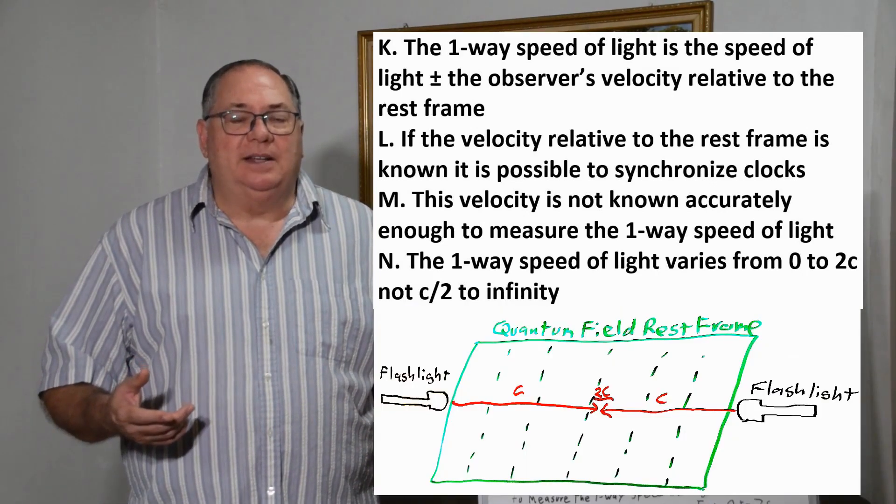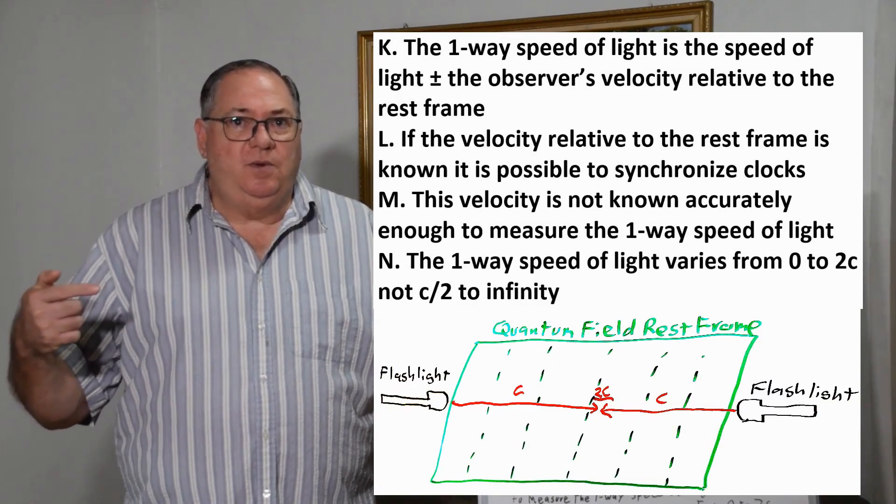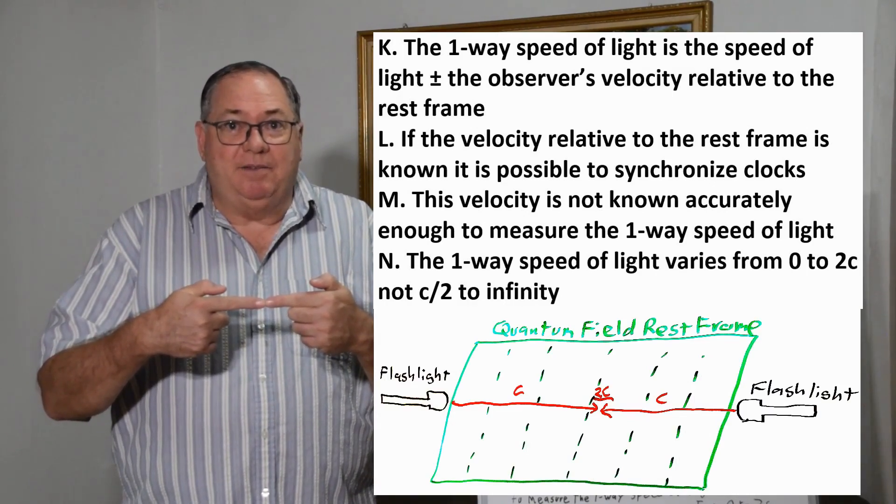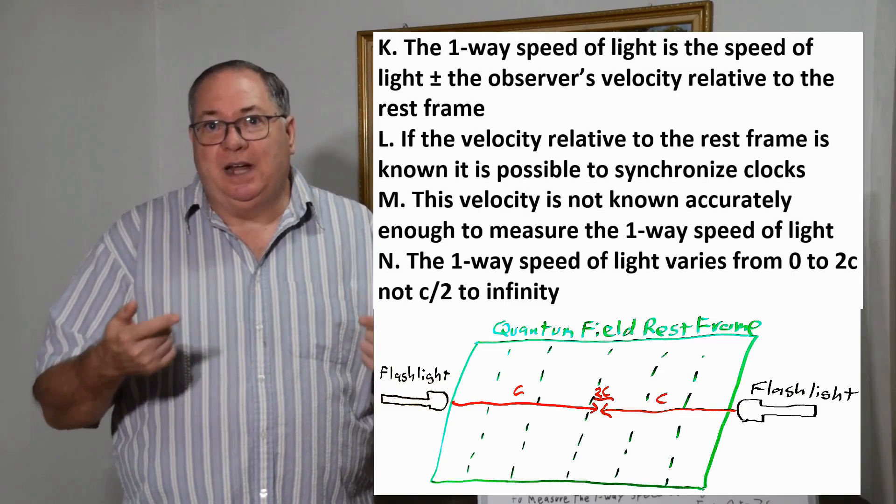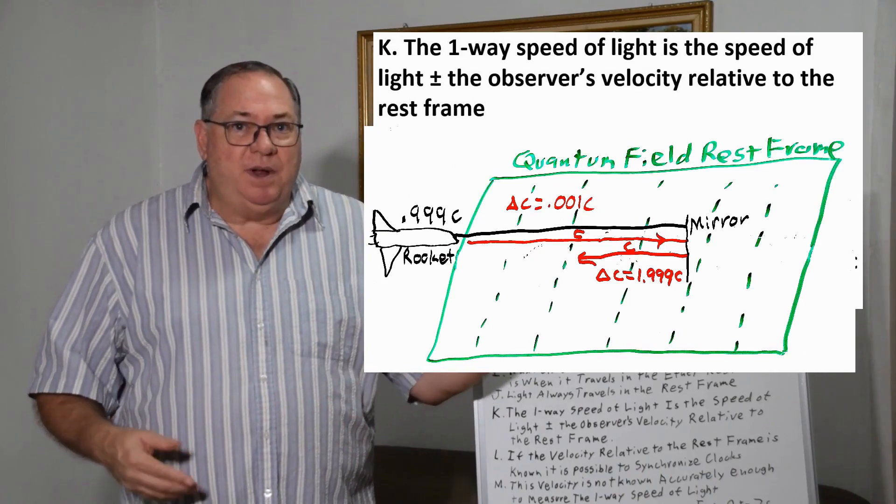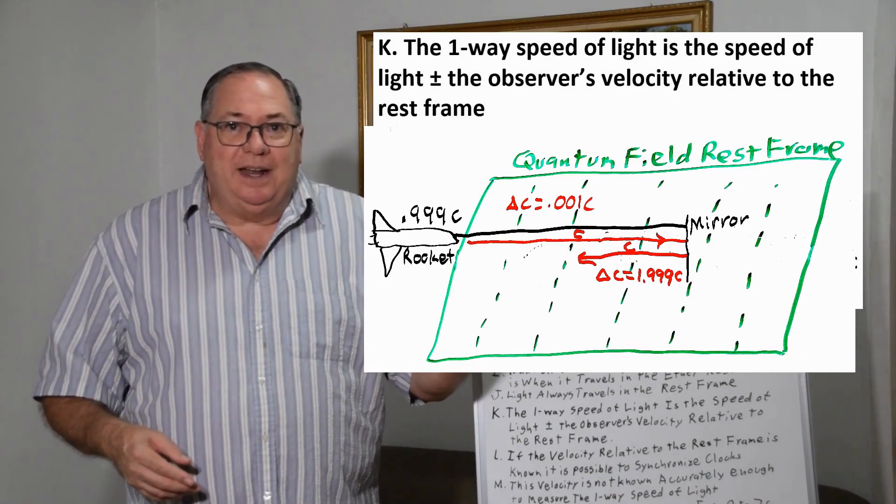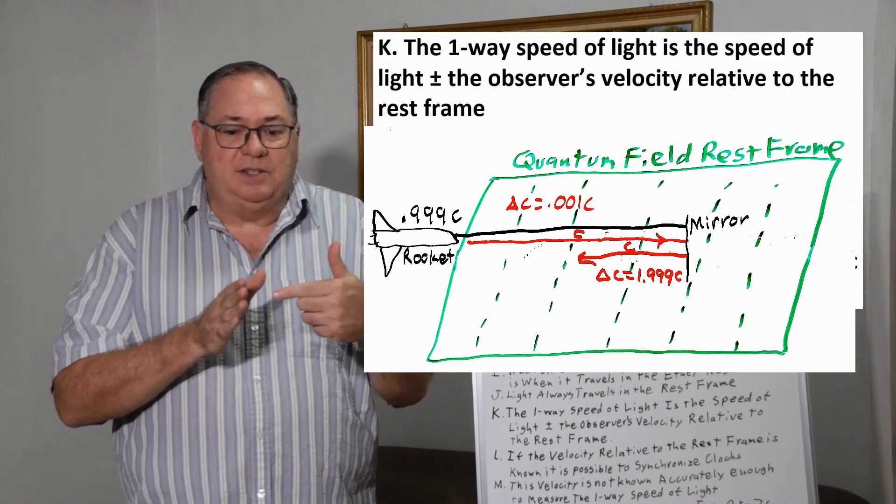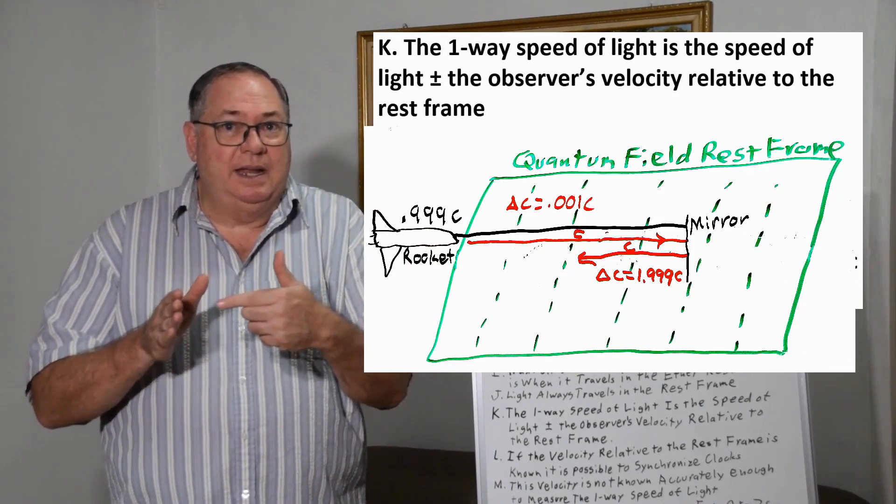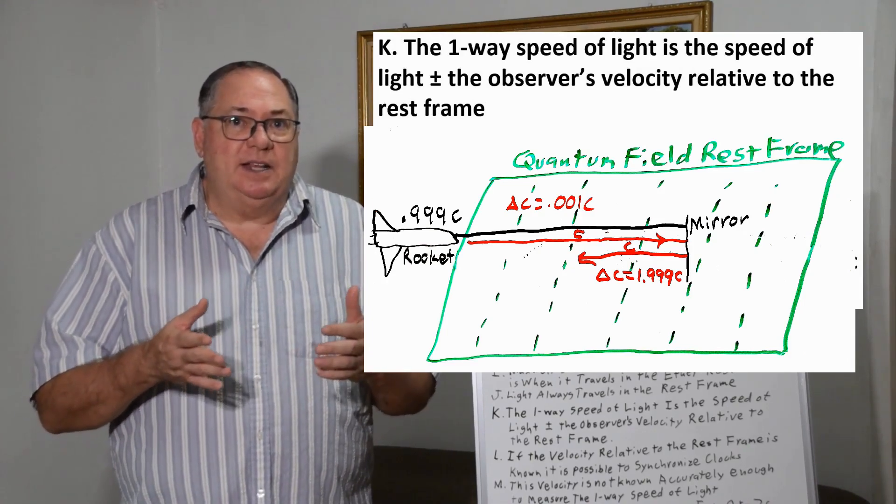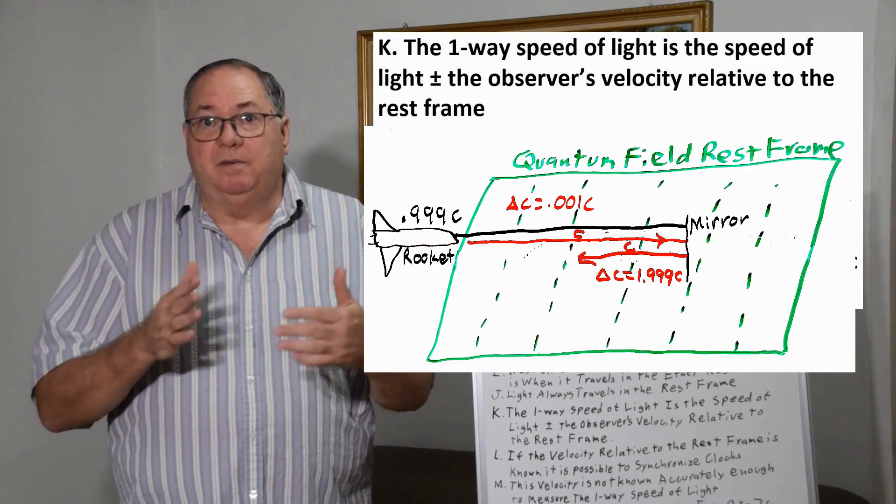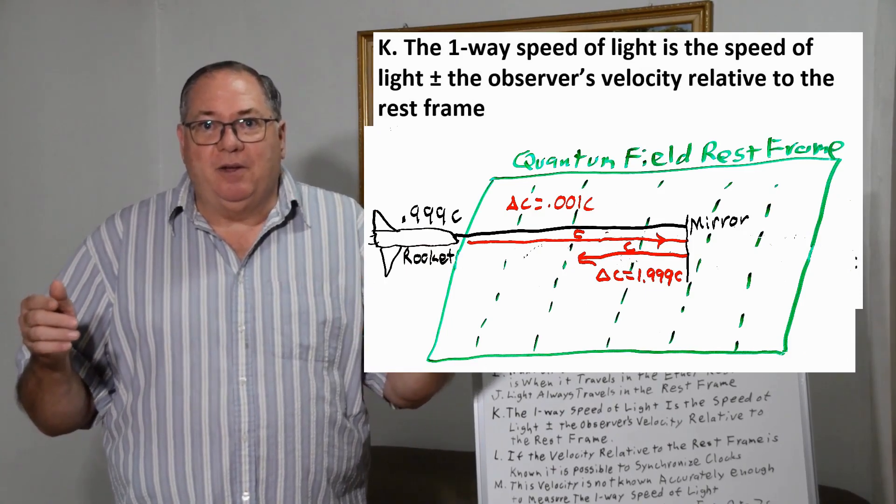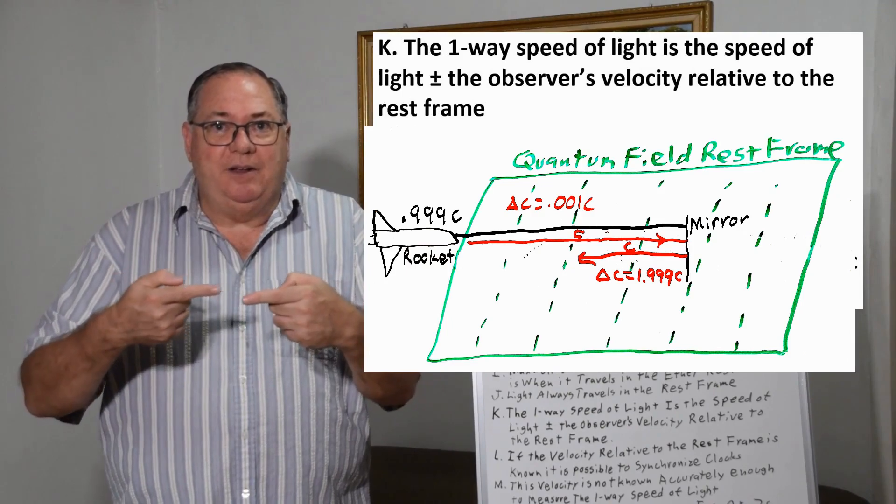I've done a couple quick drawings. In one case, if you take two flashlights pointing at each other, you have two beams going at the speed of light in the rest frame. So their combined speed is two times the speed of light. And then you have another one, if a rocket is moving 0.999 times the speed of light relative to the rest frame and emits a photon, the photon front wave is only propagating slowly in front of the rocket. That's why I say that the speed of light can vary from 0 for an observer in the rest frame to 2c, because when it hits a mirror, you have a rocket going 0.999 and a photon going the speed of light, and you get 1.999.